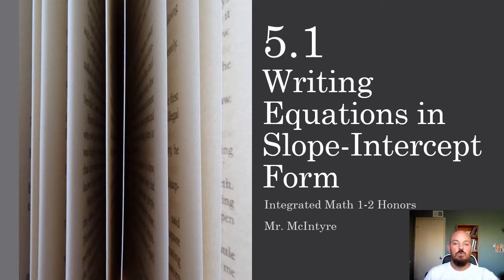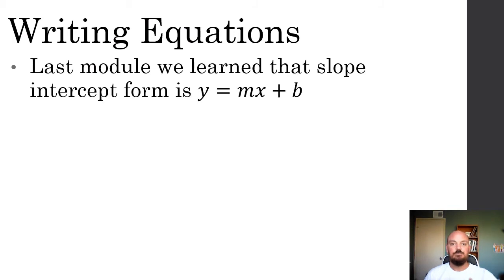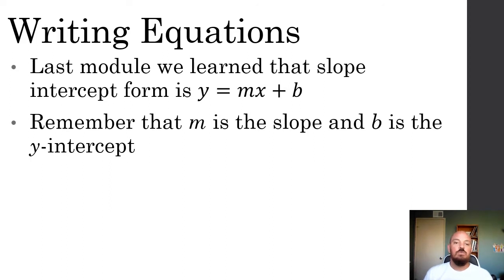So for 5.1, we'll start with equations in slope-intercept form, which is something we learned in Module 4. And slope-intercept form is this right here. It's y equals mx plus b. That's a real important equation you want to remember. You're going to use it a lot over the next few years. And the reason we call it slope-intercept form is because you get the slope and the y-intercept right from the equation. So whatever number you see here in front of x, that's the slope, m. And whatever number is being added or possibly subtracted off the end is the y-intercept, positive or negative.